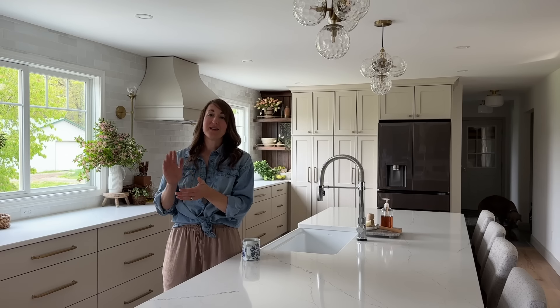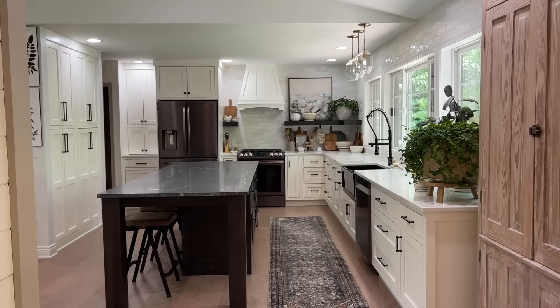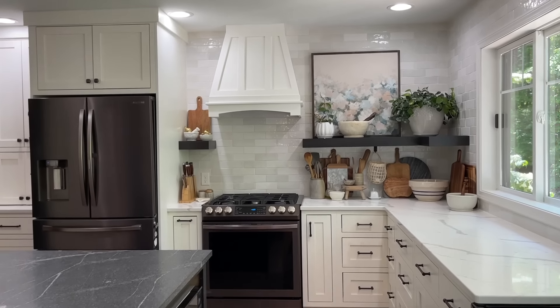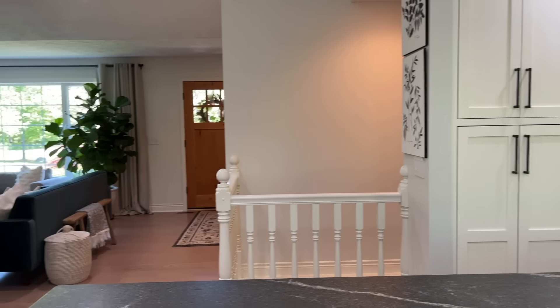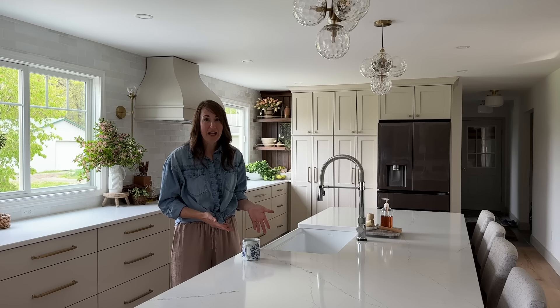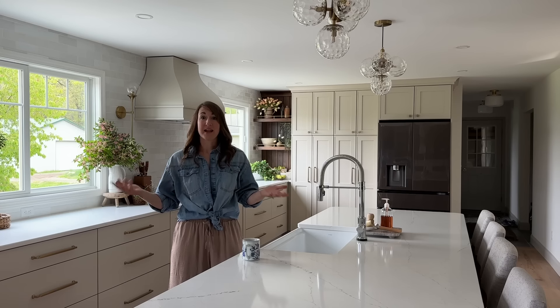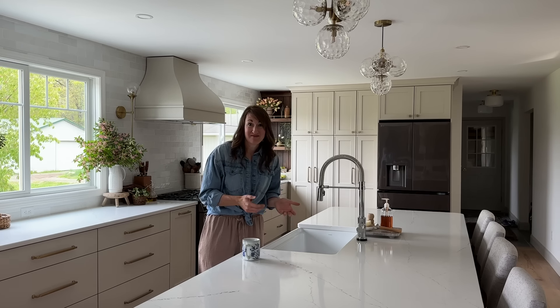Is there something to be said for a sink looking out of a window on the perimeter of a kitchen? Absolutely — that's how I designed my last kitchen and I loved it. But this is sometimes just a necessary layout decision and it works great. Don't be afraid to do something that everybody tells you you're not going to like. Sometimes you don't have a choice, and sometimes it's just the best design decision. So now we've talked about cabinets — big budget — layout — big budget decisions — and decorating — small budget decisions that make a big impact. But we haven't talked about the third big budget decision: countertops.